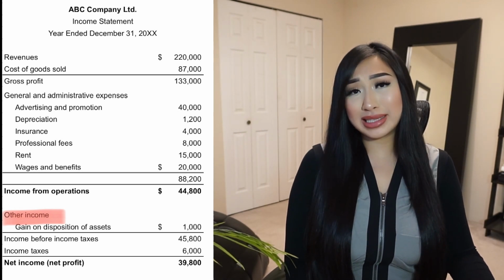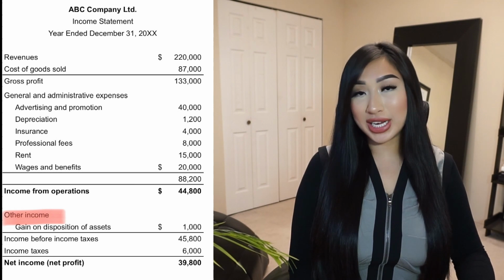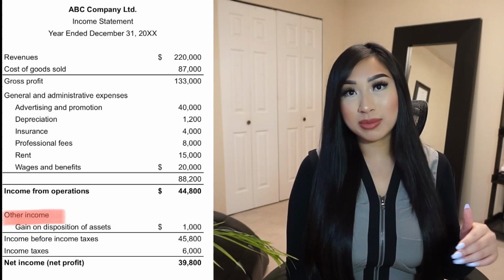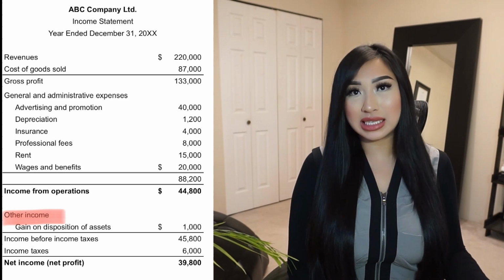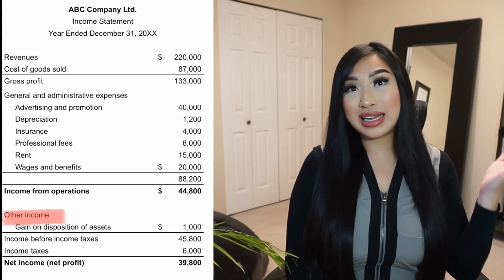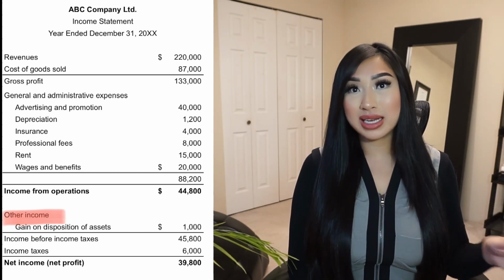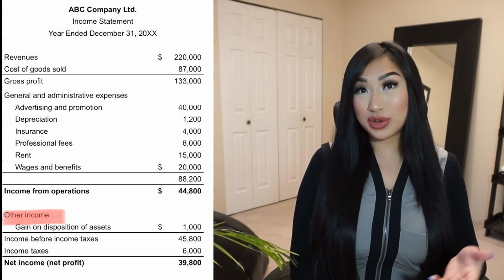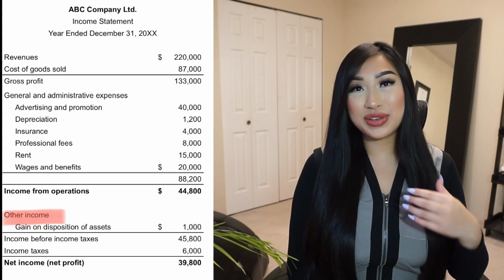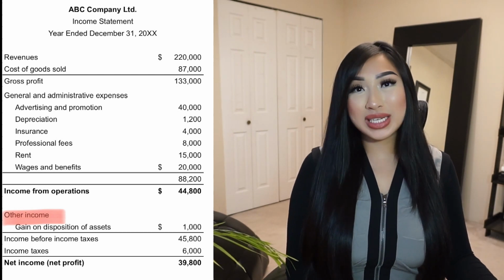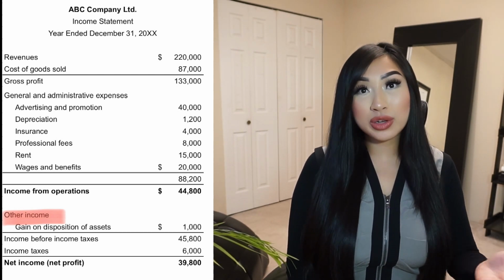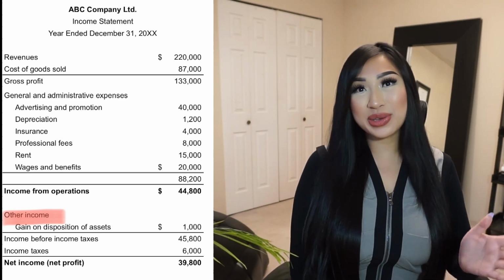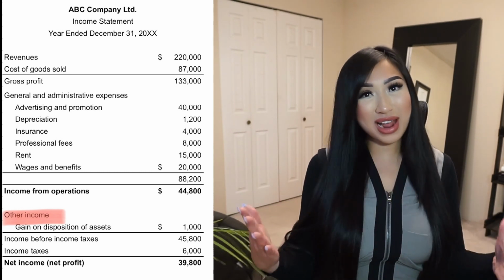So for example, let's say you sold a piece of equipment last year and it resulted in a $1,000 gain. Then you'll throw it on the bottom here because it's one time and it's not routine. Basically, after you take your net income from operations plus or minus other income and expenses, you will have your net income before taxes. Next, you're going to have your income tax expense, which would depend on whether you're accruing for it or your year-end accountant will help you with. And then after that, you will have net income, net profit.